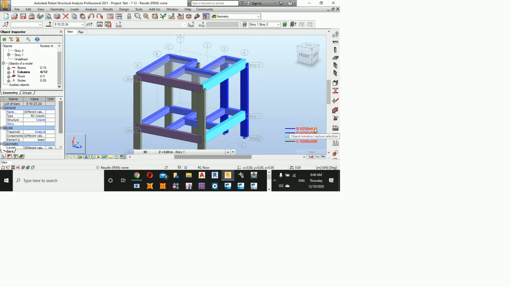Are we fine? Normally, on what basis are you going to decide the orientation? Depending on the size of the spans or the beams. You can see the beam on this side is bigger than the beam on the other side, so it's better to keep the column oriented to the longer side.